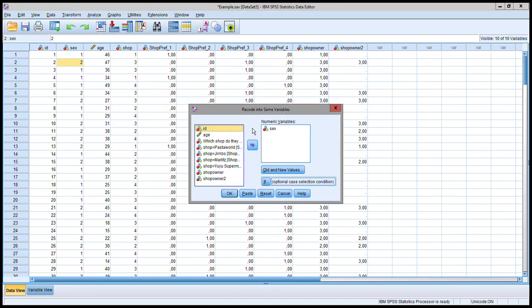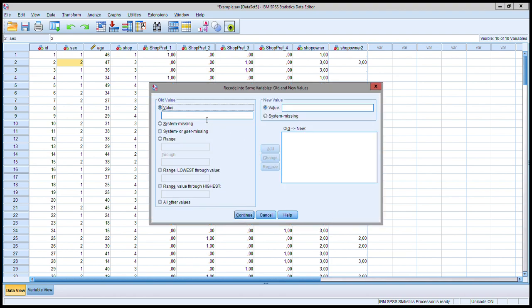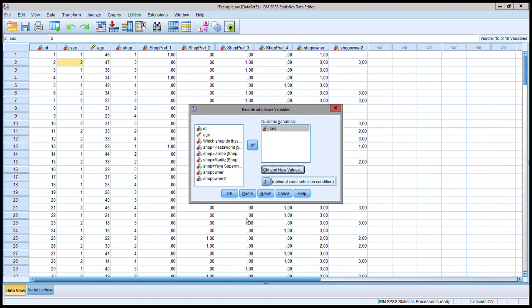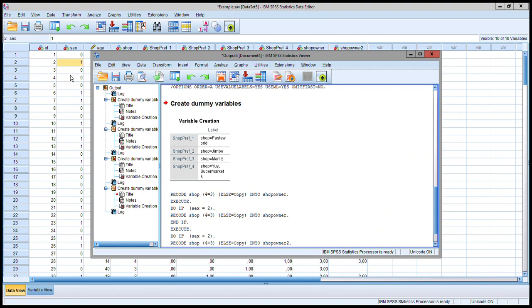So I'd say recode, select sex, select old and new values. 1 is male and I want it to be 0, add, and 2 is female and I want it to be 1, add, continue, OK. Now you have 0 and 1 as values.